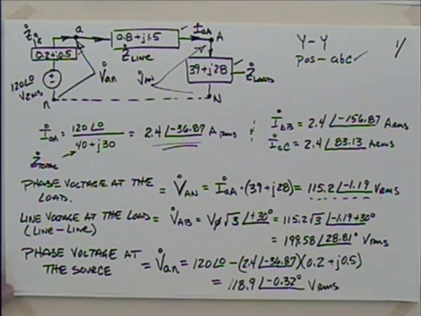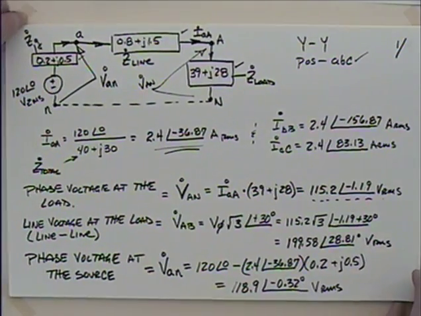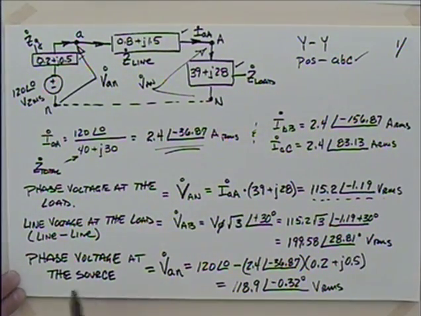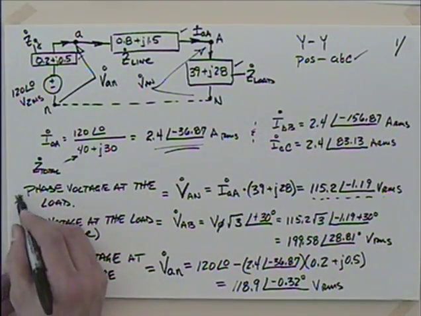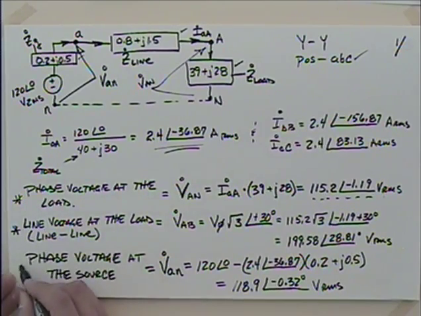So, the work here is not necessarily in the calculation of the simplification. The work is oftentimes in trying to figure out what's meant by the verbiage here. So again, just like with our work in power, so much of it is trying to interpret the problem. Could we get the line-to-line voltage at the source? Yeah, we multiply this by the square root of 3 and add 30 degrees to that. I won't necessarily go through that, but you could do that if you wanted to.